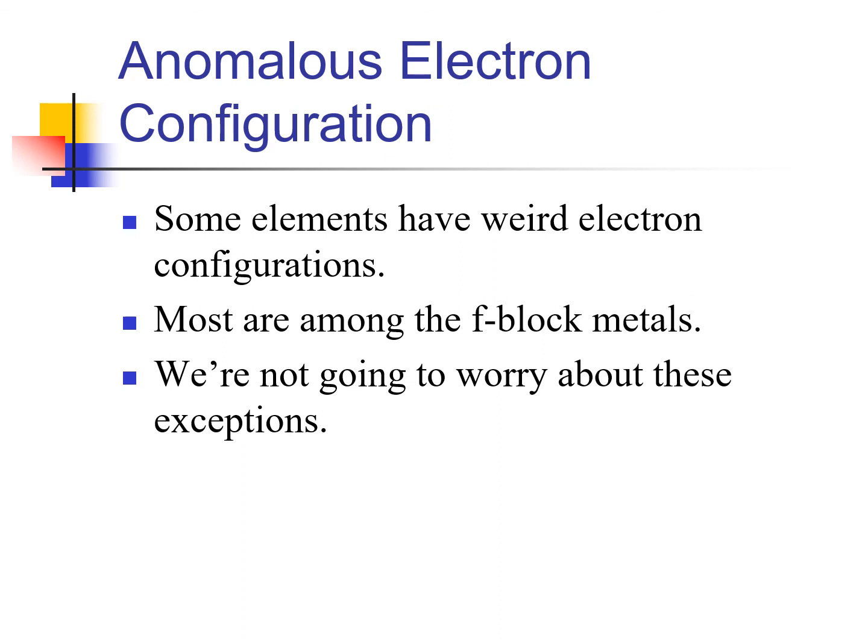Now, as a note, some elements do have weird electron configurations. Most are going to be the F, but we're also going to see quite a few in the D block having weird electron configurations. You don't have to worry about them. They're treated as normal. So especially when we start talking ions, let me just show you an example of this.